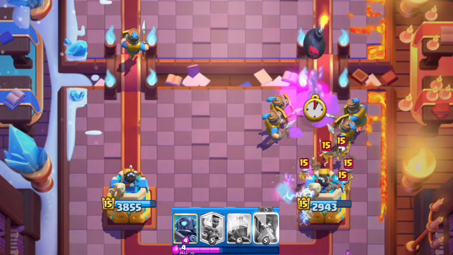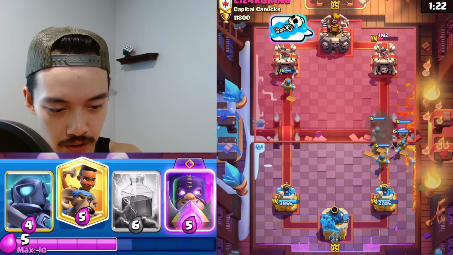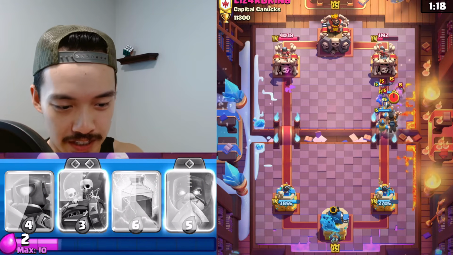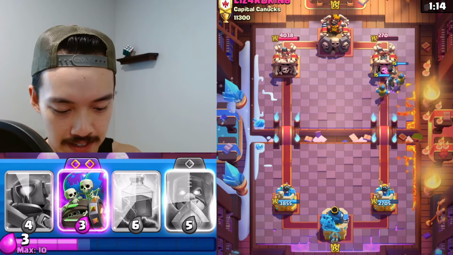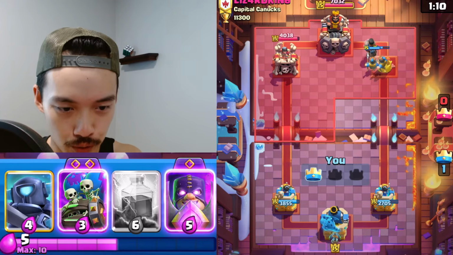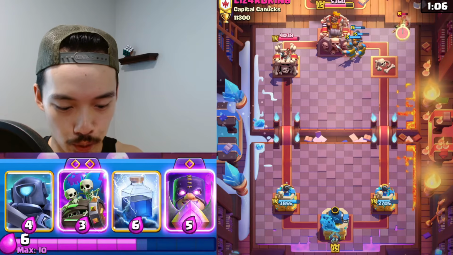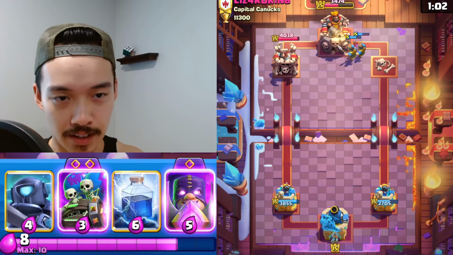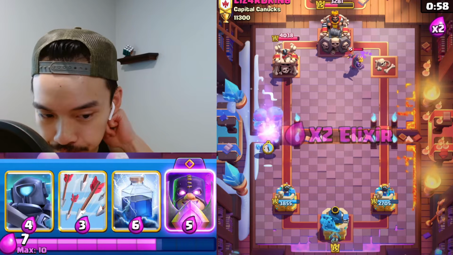So E-Spirit will hit the closest ones first, and he does have Clone, which is wild. He might not have enough for... oh, he definitely does not have enough for Mega Knight, so that right there should seal that right side tower. Now, obviously, the Executioner is going to be absolutely critical, so we don't want to play it too early. Give that up and lead to a bunch of issues. Ram Rider is going to clean up that Dark Goblin, so that's a mistake on his end for playing it way too close. I'm going to go with the Skeleton Barrel here.